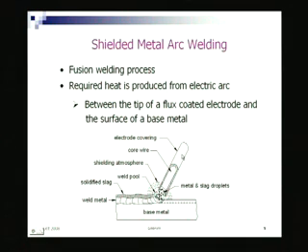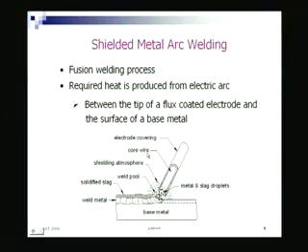So, this covering is the flux, a solid coating over the metal wire. Suppose you have a metal wire inside, 3 millimeter diameter, which is actually the electrode, over which you have another thick coating of a few millimeters thickness. So, that is the flux coating. We will see what the flux is made up of, right.